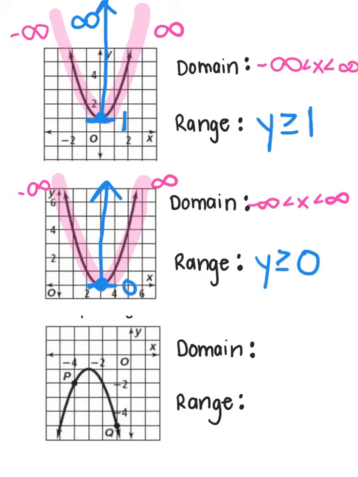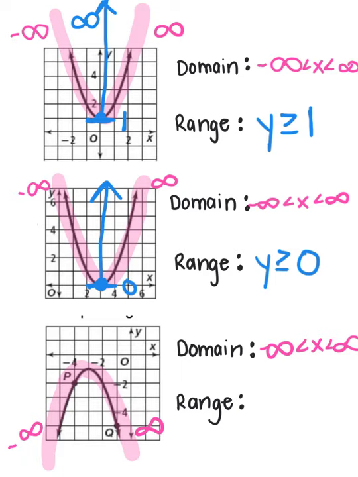That does not change the domain, however, because regardless that it's going down, down has nothing to do with domain. Domain is left to right. So it's still coming from negative infinity and going to positive infinity. It's going from the negative x's to the positive x's. So my x values here are still negative infinity to positive infinity, all real numbers for my domain.